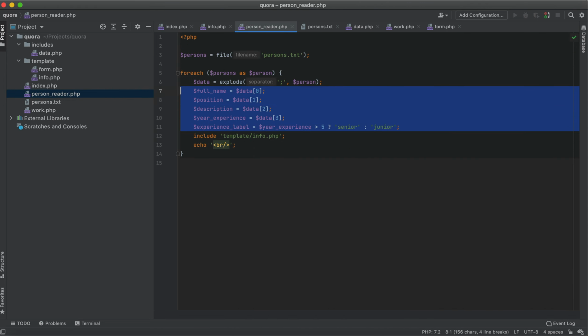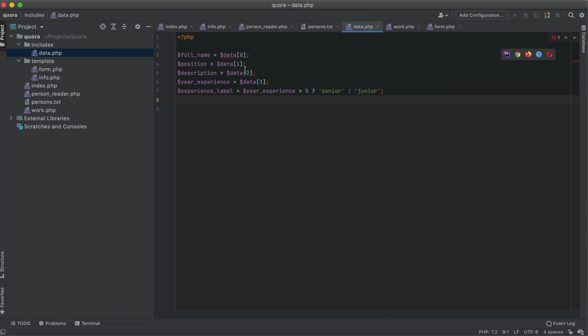I don't have a full name. I don't have data 1, data 2, data 3, because they come from the CSV file and I'm not reading the CSV file right now. So this is not an option, because the source of the data is different.